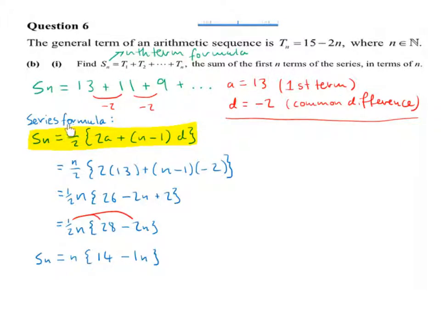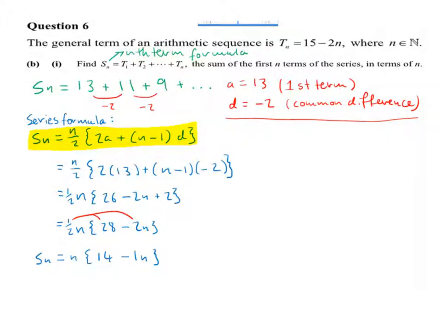So we have a look at our formula and we see we have n, a, and d. The n stands for the number of terms, which we don't want right now. The a stands for the first term, and the d stands for the common difference. So we can see 13 as the first term, so a is equal to 13. And d is the common difference. To get from 13 to 11, we minus 2. From 11 to 9, we minus 2. So d equals minus 2, the common difference.